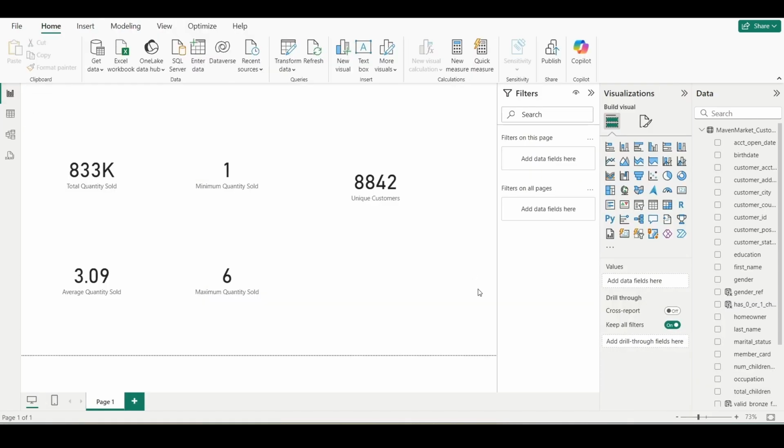To summarize, the if function helps us evaluate a condition and return values based on whether it's true or false. The AND function evaluates multiple conditions and returns true only if all are true. The OR function evaluates multiple conditions and returns true if at least one condition is true. These logical functions are crucial for creating dynamic calculations and logic in Power BI. Control S to save the changes. This is all about today's lecture. See you in the next lecture.